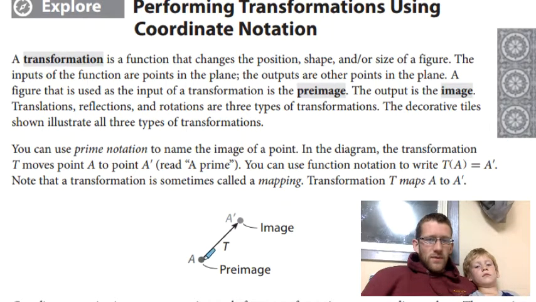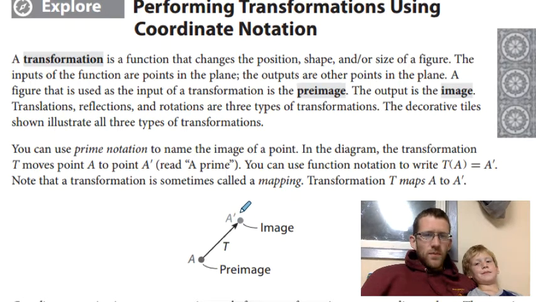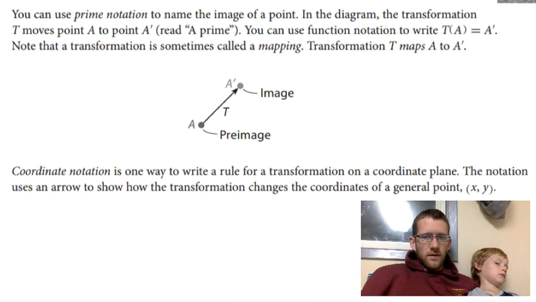So this pre-image is our original point, point A, and then we apply a transformation and it becomes the image. Think of an image as like if I were to trace something, that would give me an image of it, right? Not exactly the same, it's been changed a little bit. We also have another term here, so if this was point A, this is point A with the little tick mark, and the little tick mark means prime. So I would call this, the pre-image is A, the image is A prime. And that's true of any point that gets a transformation.